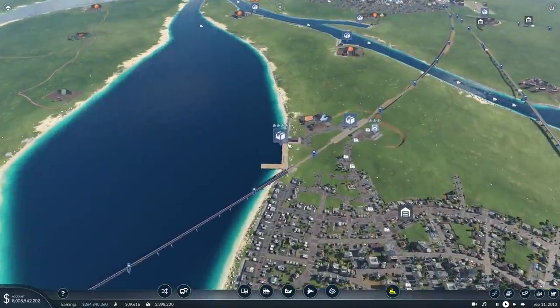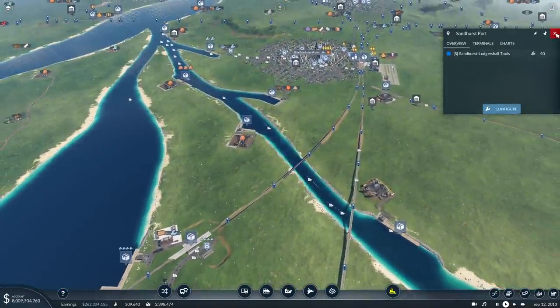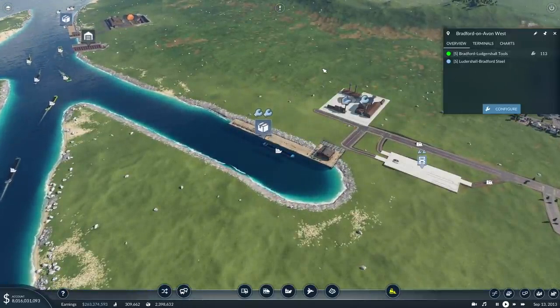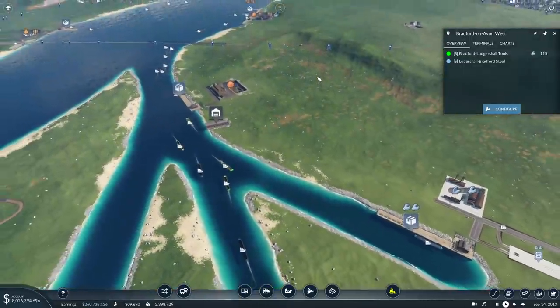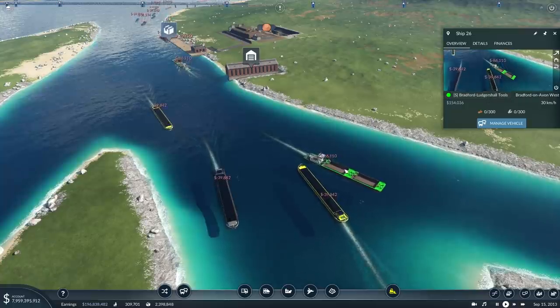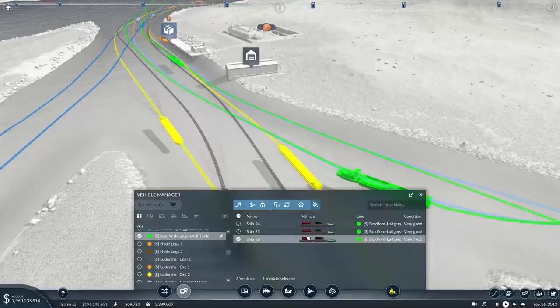I also had a look at what's going on with our steel, just checking that's okay. When I came down here to the tool section, I realized that there was way too many tools sitting at the port here. So what I did was I upgraded this line here, the Logisol tools. I actually upgraded the ship to one of these things. Let me just show you what that is.